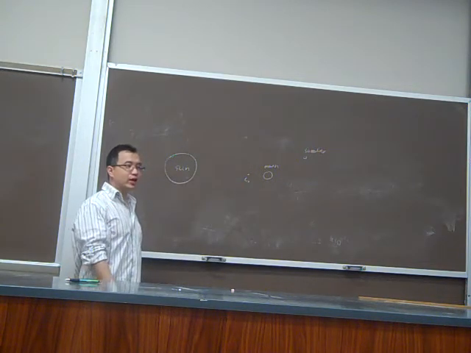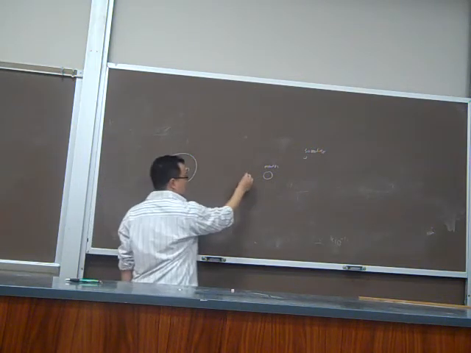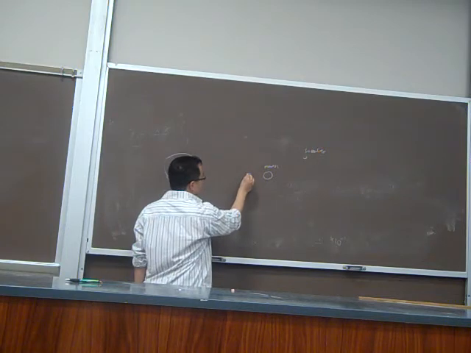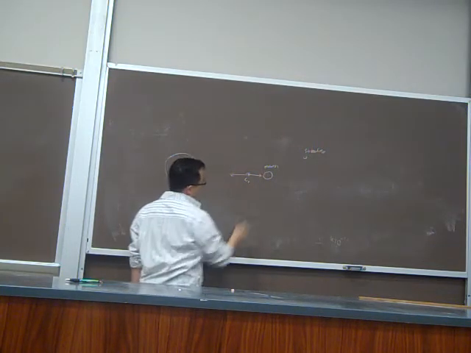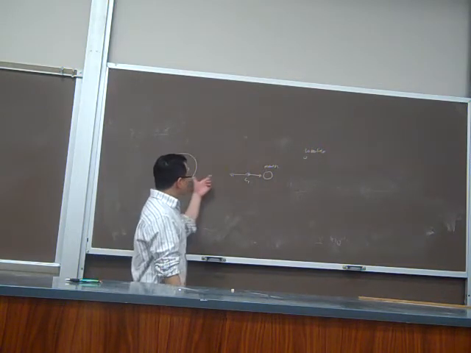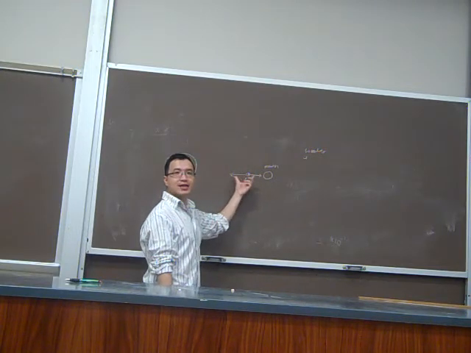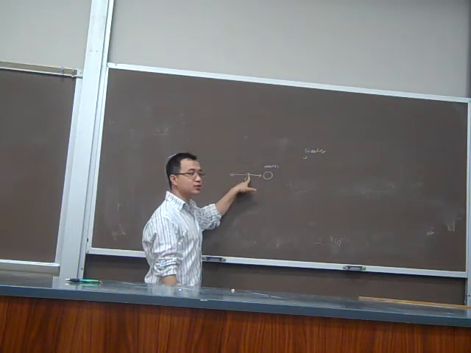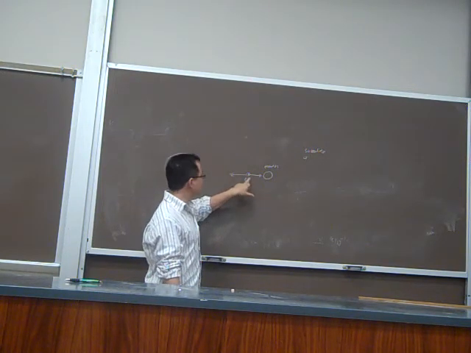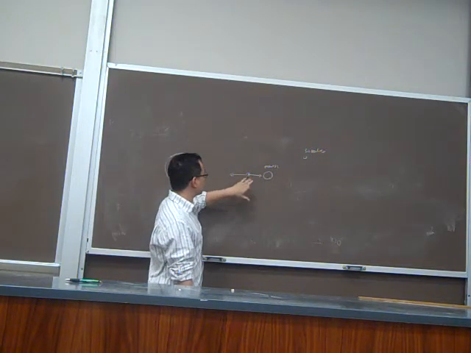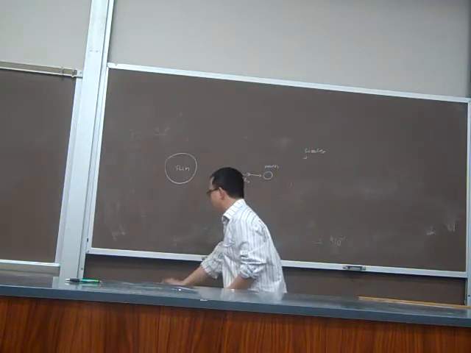Because you can think about the gravitational force from the sun and the earth. The gravitational force from the sun, if the satellite is here, is in this direction. And the gravitational force from the earth is in this direction. So depending on the location, it's possible the two forces will cancel each other exactly. So there is no net force acting on the satellite here. So if the satellite is located here, it will stay there. So this is L1, the most simple one.